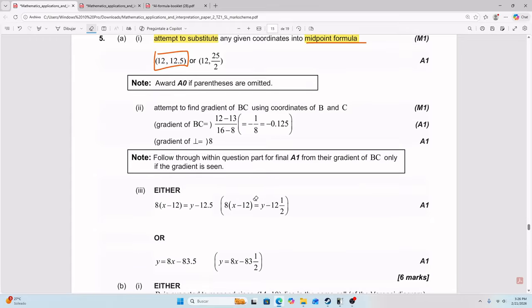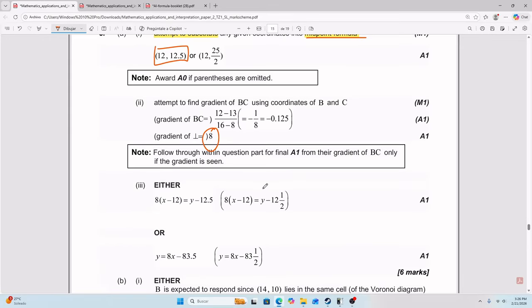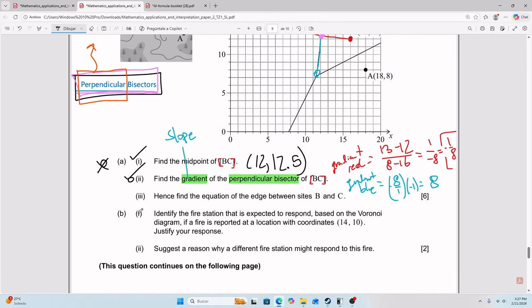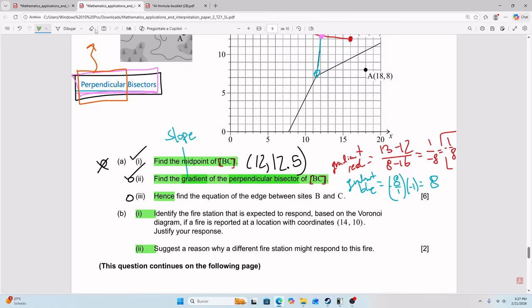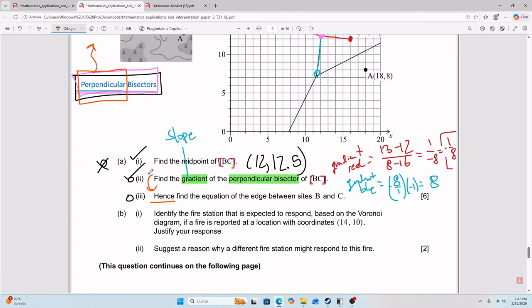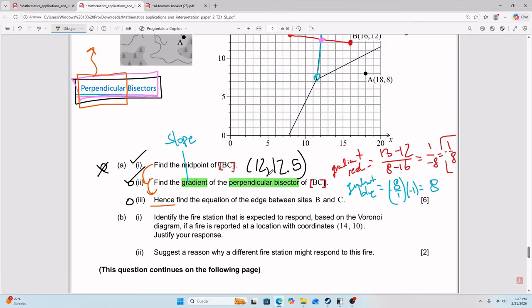Let's check over here, but it does look good to me. Again, just by attempting, you get a method point. Again, procedure, method, tools. That's the most important thing for maximizing the amount of points you can get. Part C says hence, and this is already important. If it says hence, it's telling you, oye, given from part II and I, solve III. Which is a huge hint, como, oye, use what you had from before to figure out this part. Hence, find the equation of the edge between sides B and C.